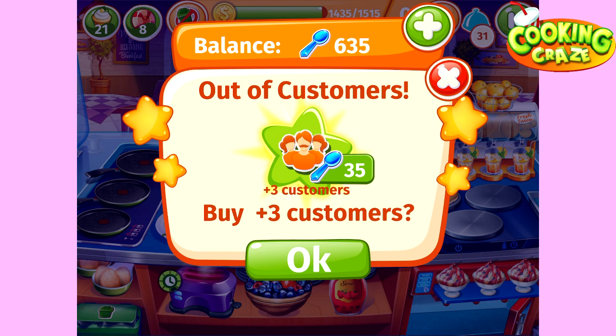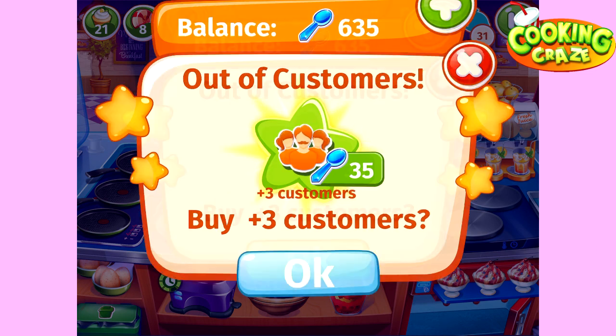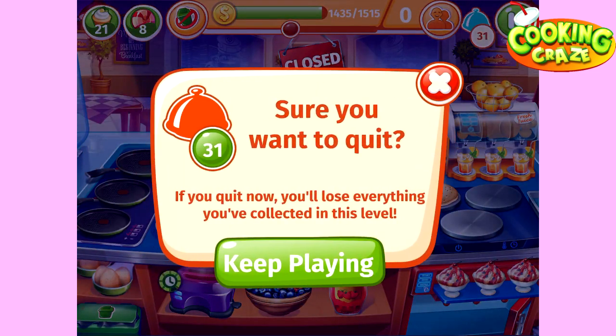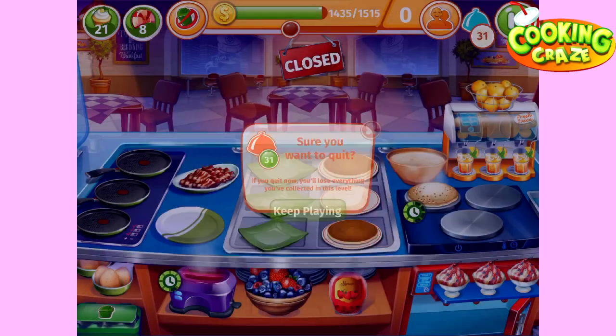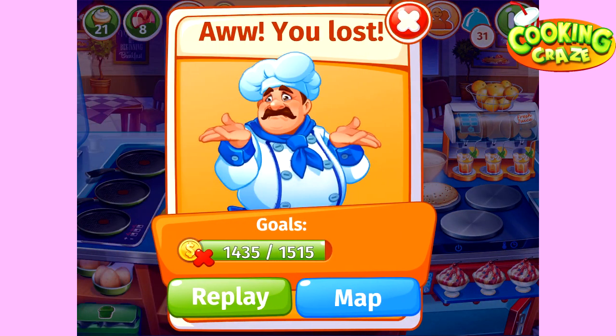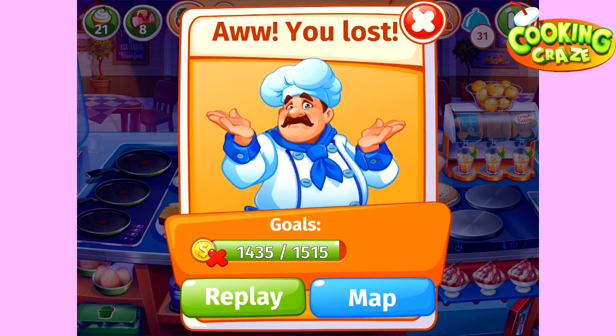So it says out of customers, buy 3 more customers, which is how I think I had to complete it the first time. So some levels are just impossible to complete. Obviously the coin one is not the best example. I could probably have got a few more combos in there. But the ones where you have to serve dishes to people and you're going as fast as possible and you still can't complete it, I think that is a problem.